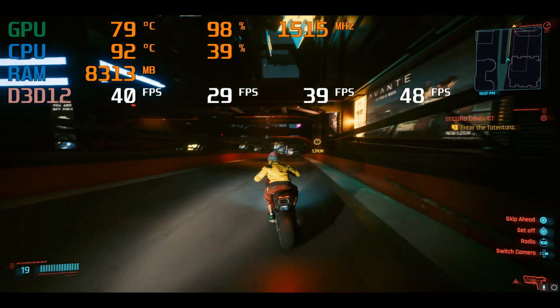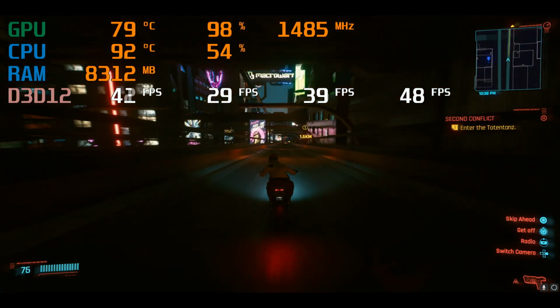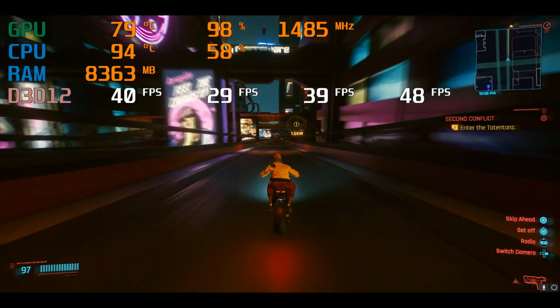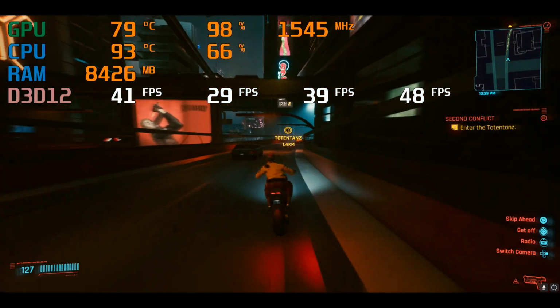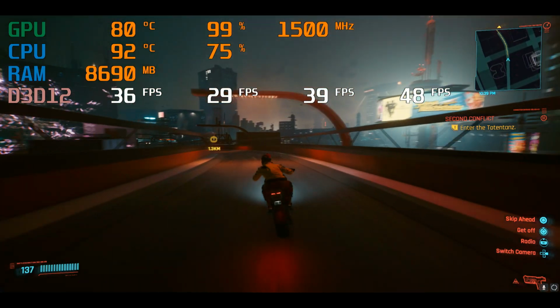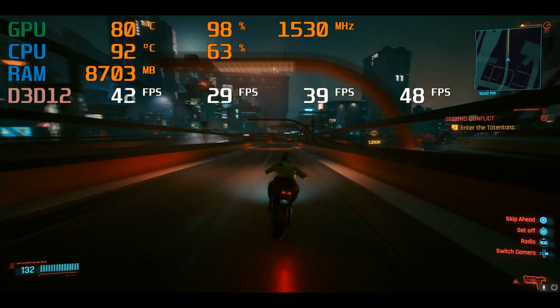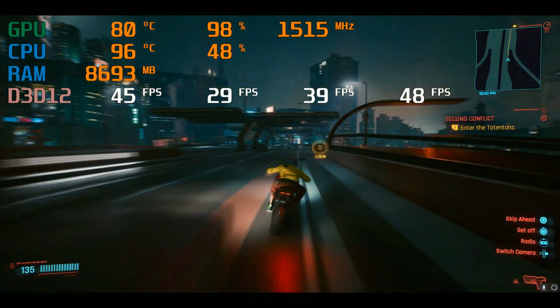Now the game ran the GPU at a toasty 80 degrees Celsius and an even toastier 96 degrees for the CPU. And that, not gonna lie, is pretty hot. That is almost alarmingly hot, but it didn't seem to throttle the performance in any way. At least I don't think so. So yeah, Cyberpunk will run your game hot.